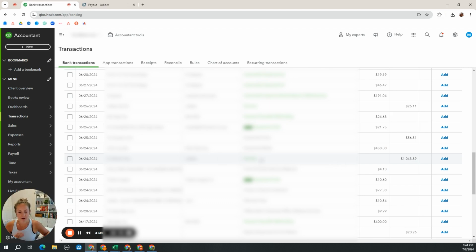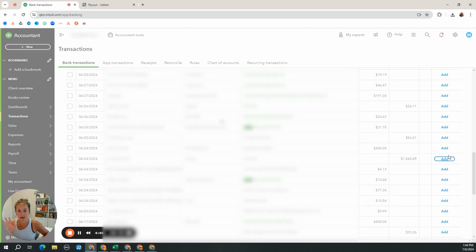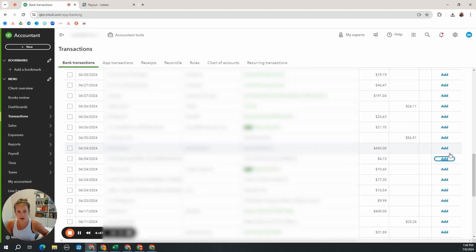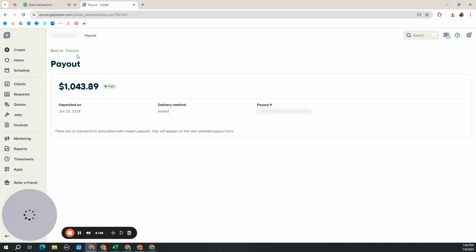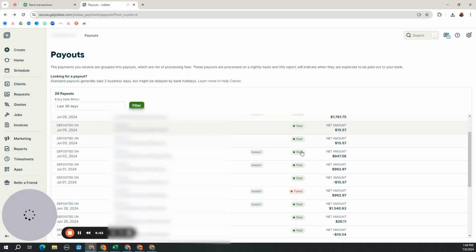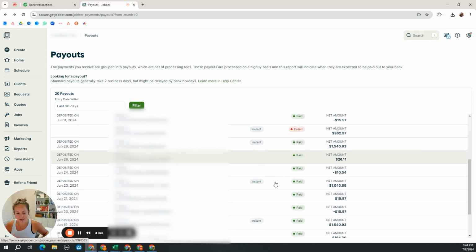I have the vendor, or where the payment came through, and then the income line item that we are going to deal with, listed as services. And I'm just going to select add here. So again, not complicated in Jobber, not complicated in QuickBooks. We're going to save the complicated part for whatever's also complicated inside of Jobber. So hang with me here, it's going to make a lot more sense.